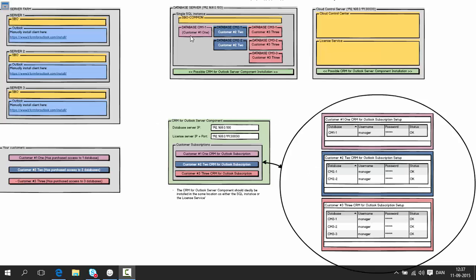Okay, we will start by looking at our server farm up here. I have placed 3 servers. The way it works today is that you have your SPO application installed on each of these 3 servers, and users are then able to access these applications through X amount of unique sessions per server. What we do with CRM for Outlook is the exact same thing. We install the add-in in the native client, which will then be available through all users spawning new sessions.